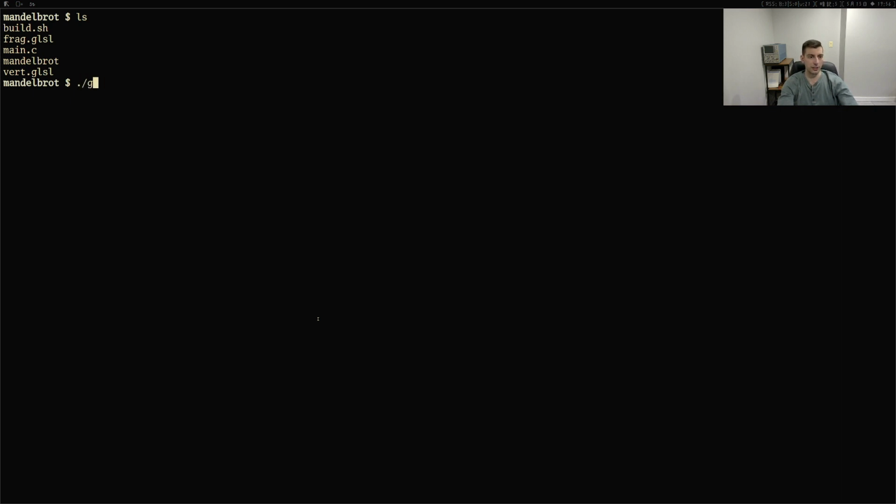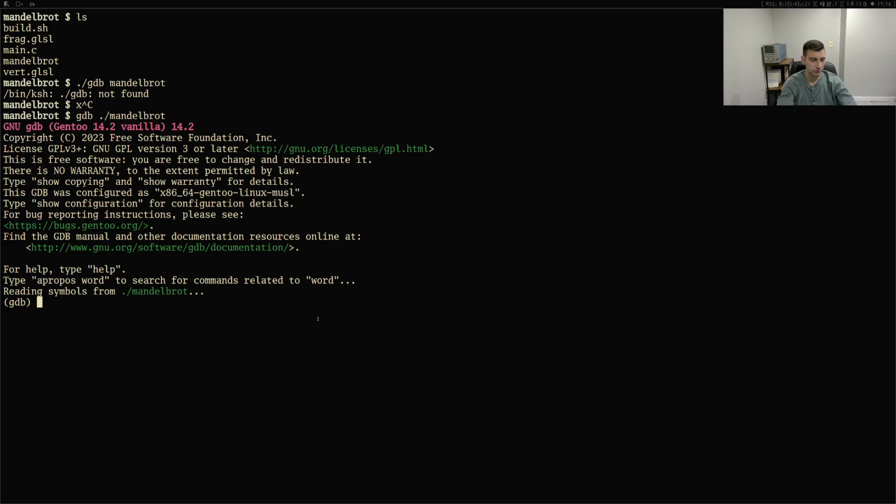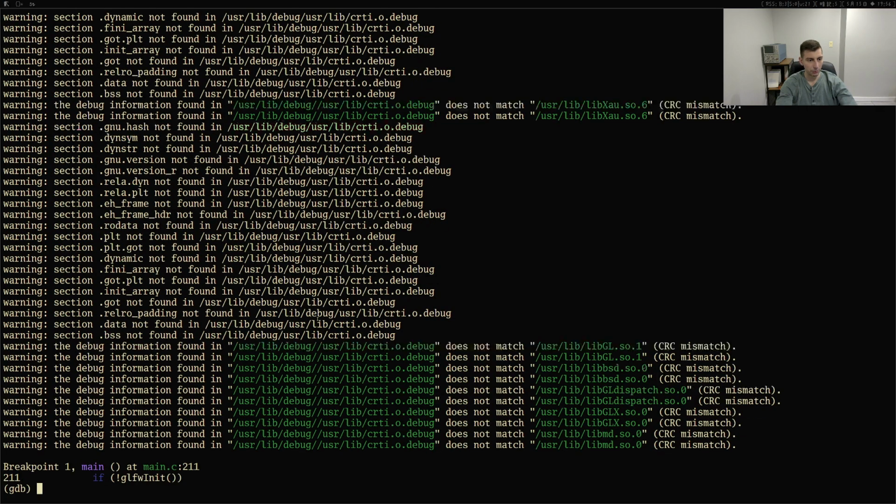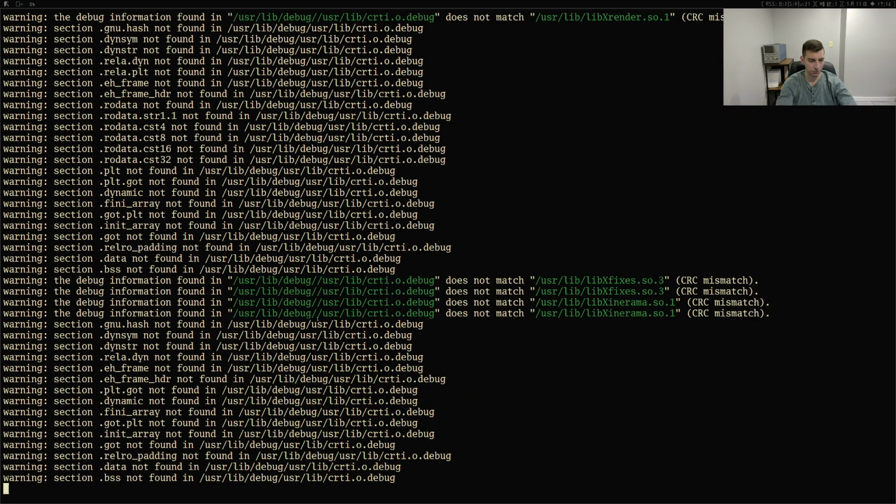I guess we always have this option of just stepping through. We will break at main, and we'll run, not step, go over.